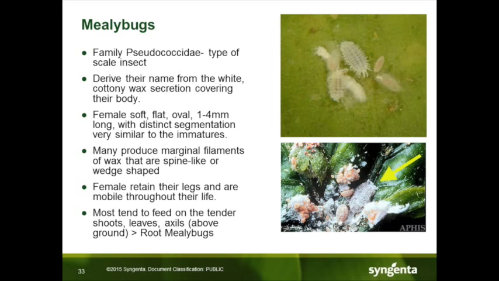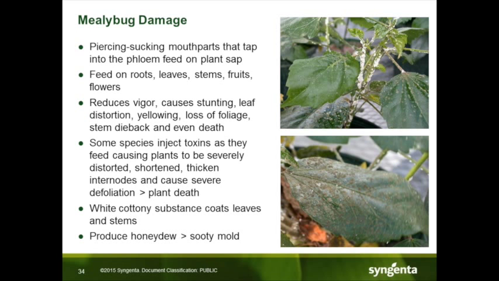Moving quickly to mealybugs. Mealybugs get their name from the waxy white cottony secretion that they produce that covers their body. Most tend to feed on the tender shoots and stems of the plant, but there are some that will feed on the roots. They do have piercing, sucking mouth parts, and so they will also excrete honeydew, and you'll also see some sooty mold growing on that, and that will be an indication, again, that you have a sucking pest present. They tend to coat the surface of where they are as they grow because of the waxy surface, so you really can detect them quite easily once their presence is there.